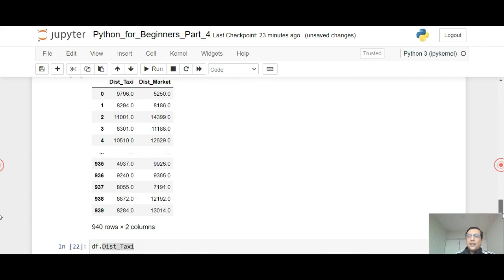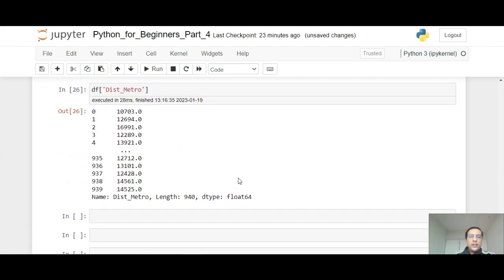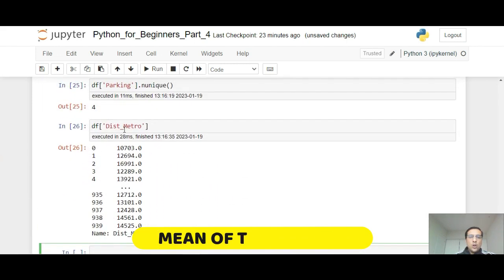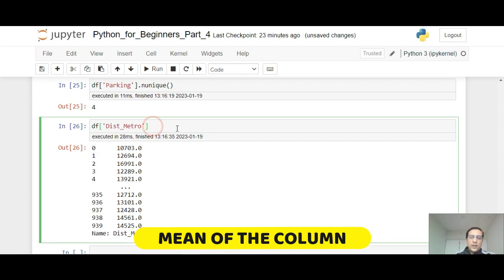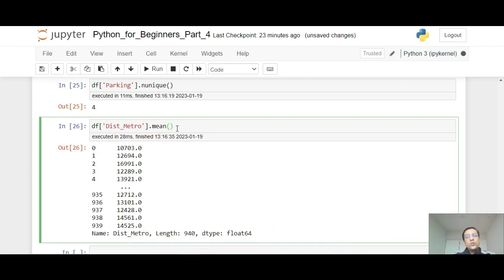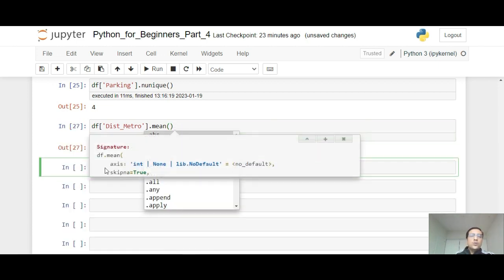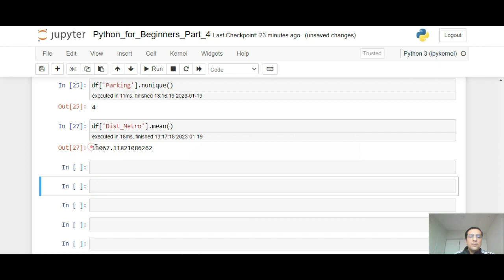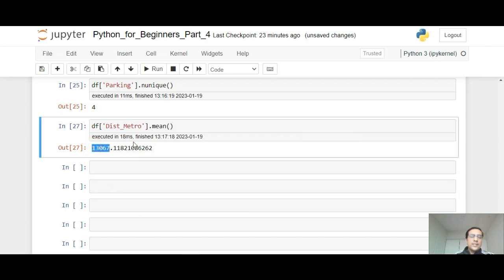Or there is another way of doing it. I can call this column, dot distance metro, and after that say provide me the mean value, dot mean, for this column. If I execute this cell, it gives me the mean value, which is 13,067, exactly the same.